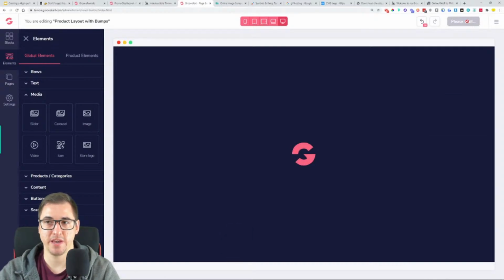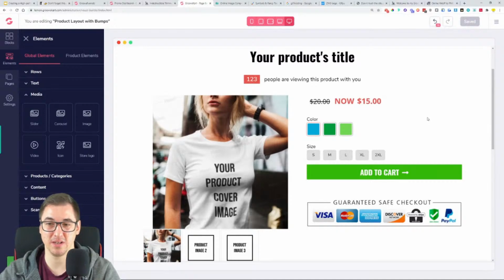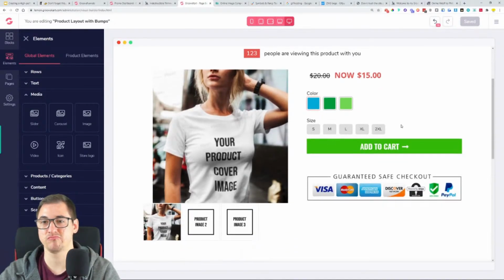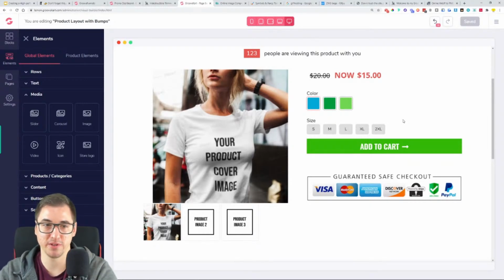So let's just make sure that we save it, and we'll be able to test this only later once we add it on a product. But at this moment, I believe it looks good. Most probably we'll need to adjust a little bit of spacing on here, so that we will come back on, and then we'll modify that.